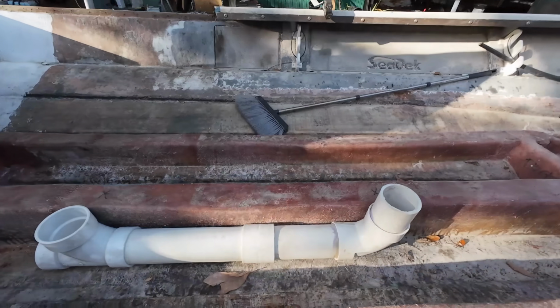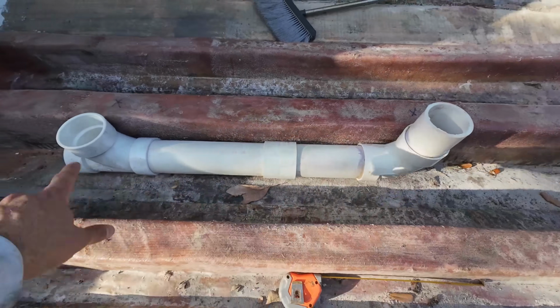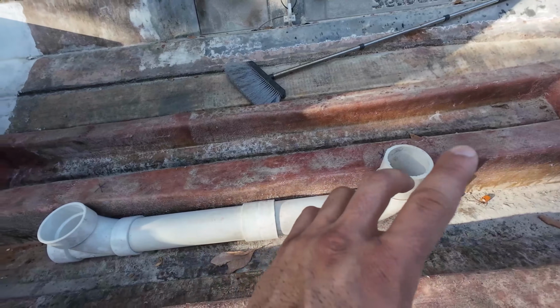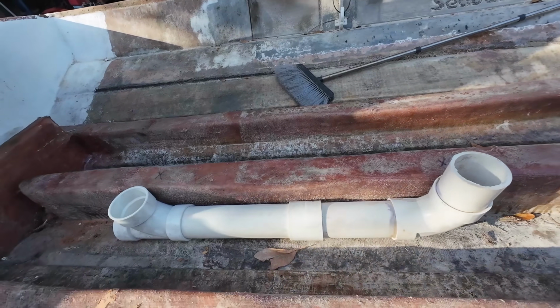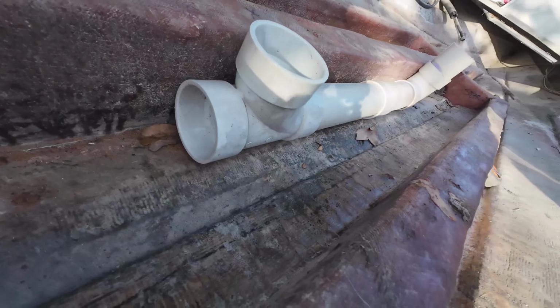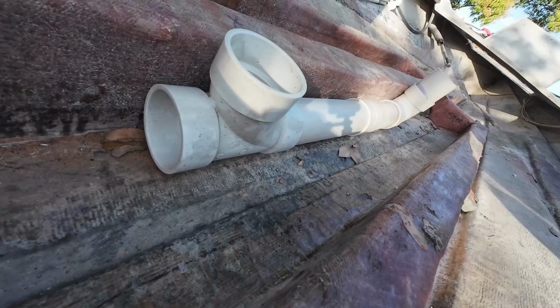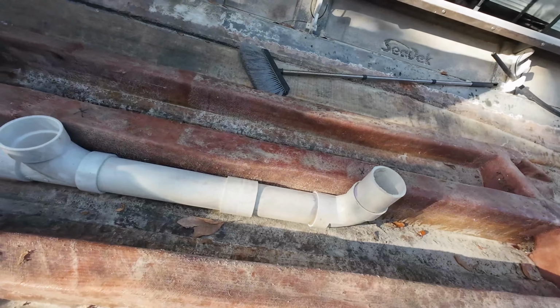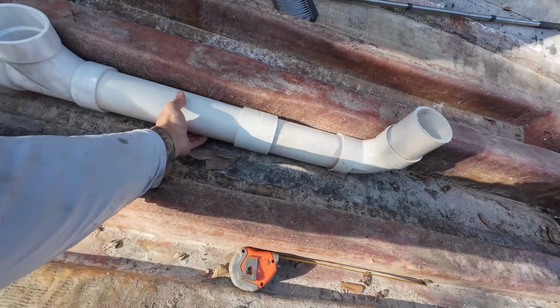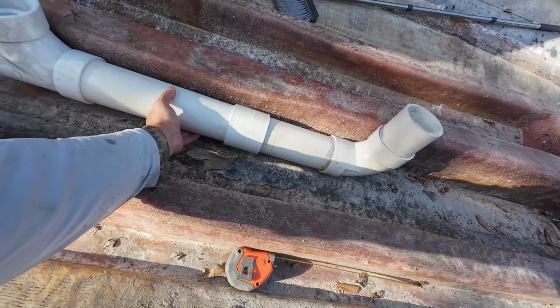All right, we got our rigging tube that's going to be used. That's going to be for all our electrical or steering, everything's gonna go through here. I've used this piece back there with an opening, that way any water that comes in can flow backwards. And I am gonna lift this up just a little bit.